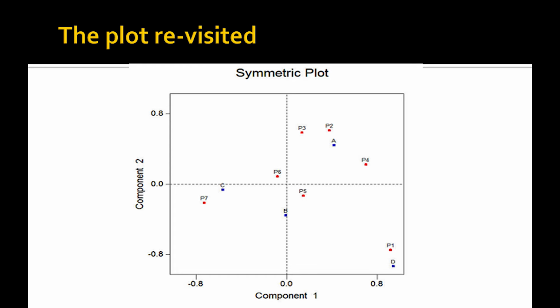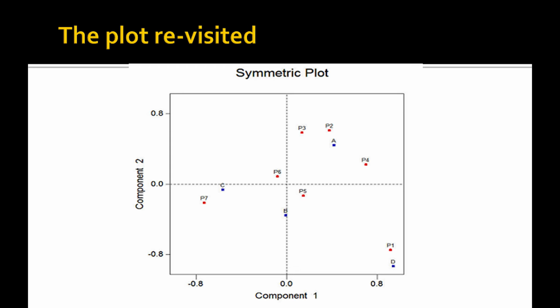If you look at the blue dots now, we can see that B and C are relatively close, whereas D and C or D and A are very far away. In fact, D is very dissimilar to A, B and C. So it's somewhat different in the nature of the site D.